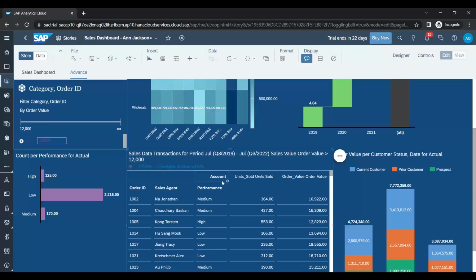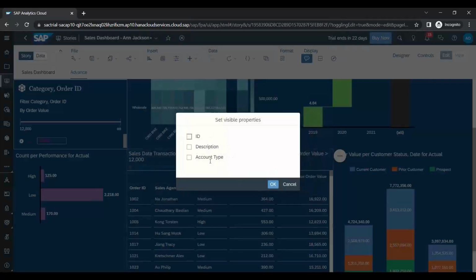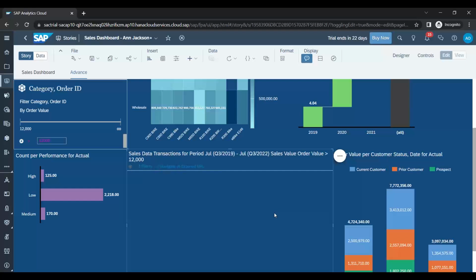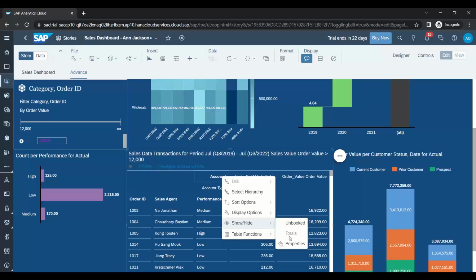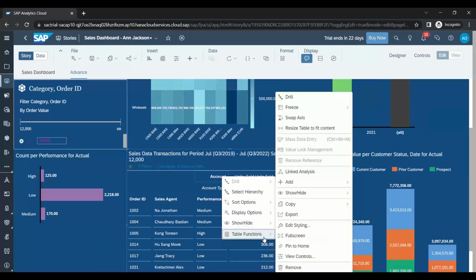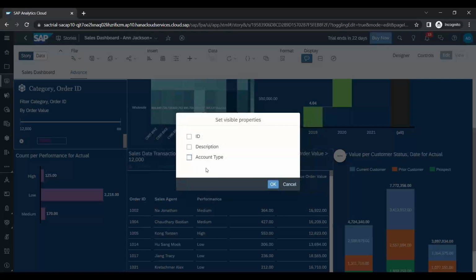Let me just try. Okay, it's text. We cannot hide this. Okay, it's clear, Anubhav. Or option two is you can use the new model concept, where there is no account dimension concept as such.